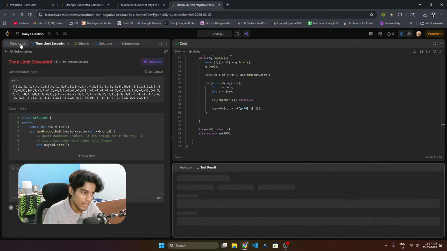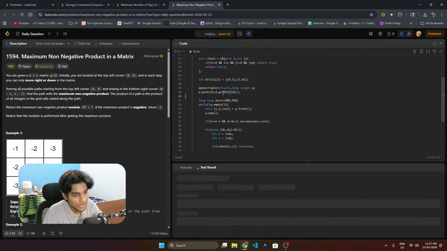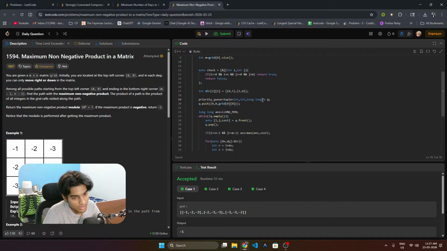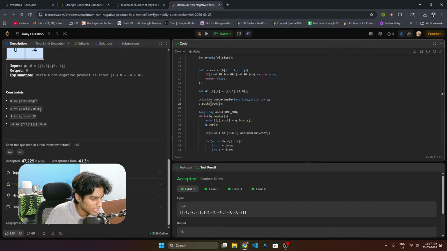Okay, I'm wondering now, I'm thinking maybe we should go for a priority queue because we only want the max, right? I want this to be maximum. Wait, can I do something? Why did I get TLE? Shouldn't be.